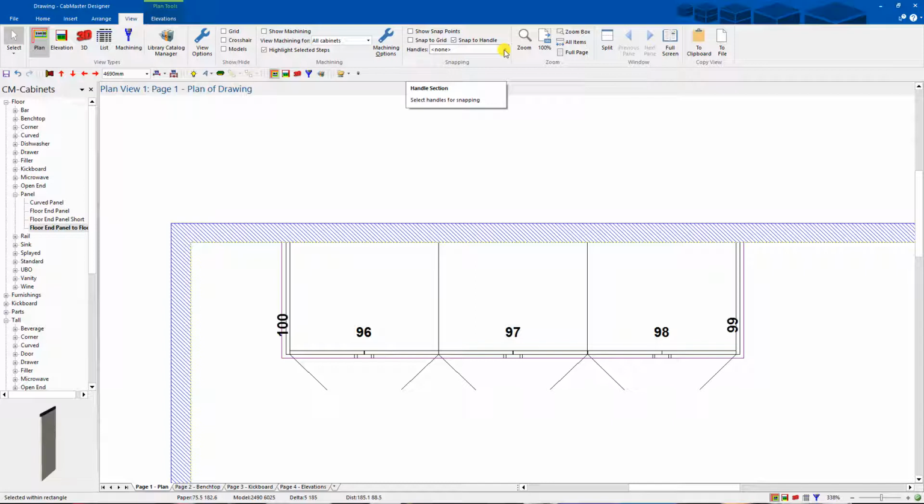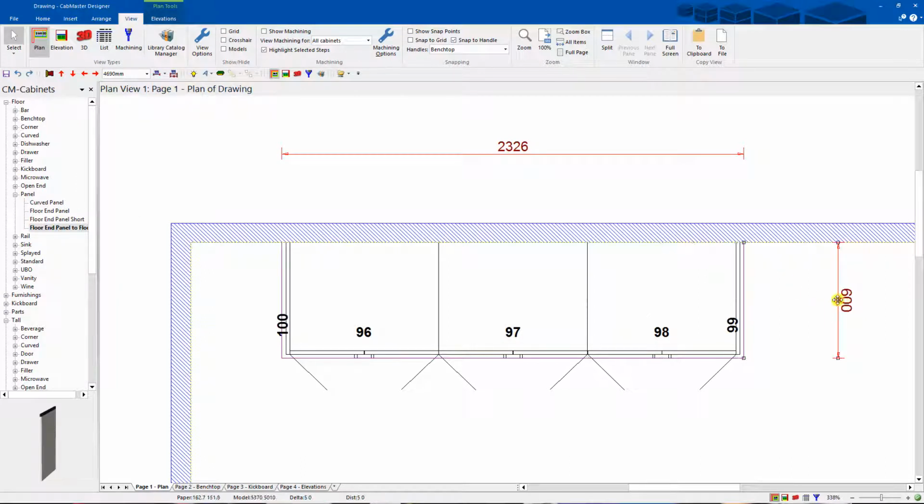This is saying, which part do I want to snap to? Now, what we've done is we've tidied this up completely. Now, it actually makes a lot of sense. It's very easy to do. Say, okay, these are the parts that are available in my cabinets. I want to snap to my bench top. So bench top, and now grab my dimension. Text is going to go there. Now, look at this. I can go straight to my bench top there, straight to my bench top there. There's my bench top dimension. Really easy. Start a new dimension over here from there to the end of that. Beautiful. So it's really quick and easy to do benchtop dimensions.